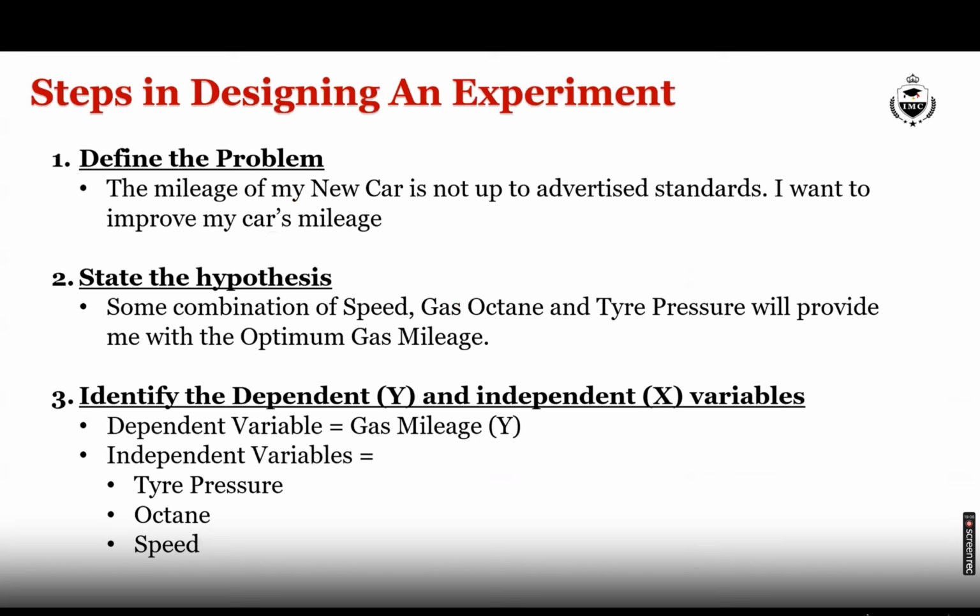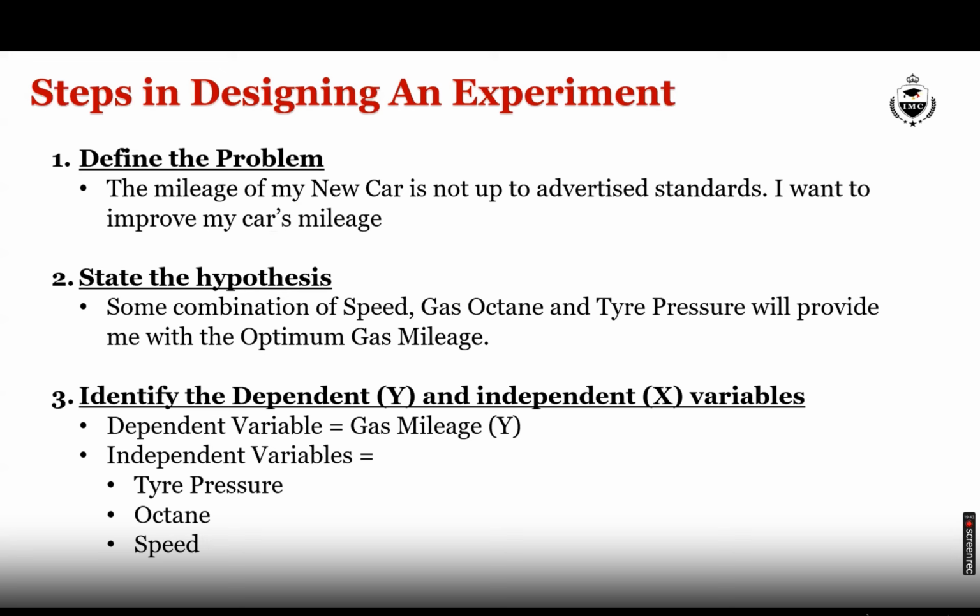Design of experiment. I will discuss it with one example. This is from an automobile organization. They advertised a new car they have launched in the market, saying this car will give you around this much mileage. But after the customers bought the car, many of them came back complaining that the car is not giving the advertised standard mileage, and definitely they are not happy.